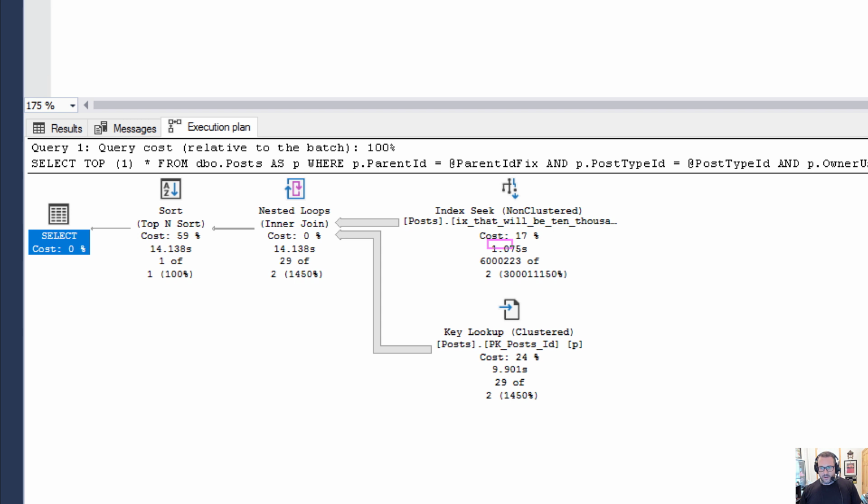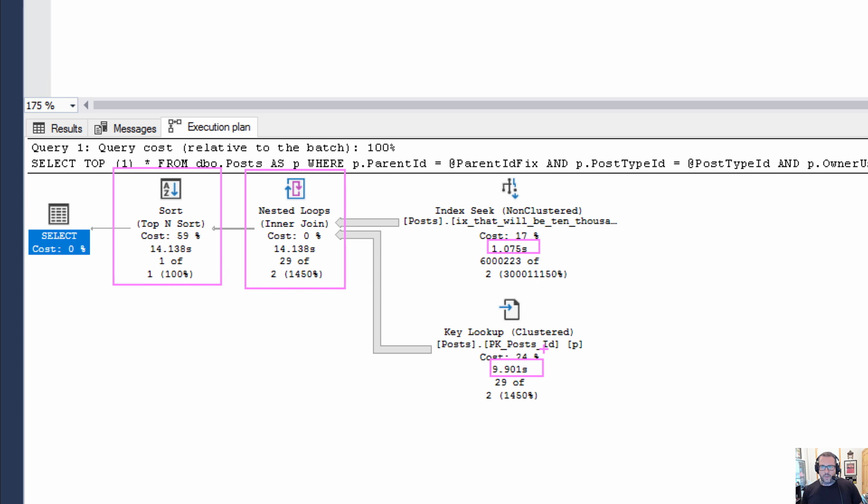We spent a second here, and we spent 9 seconds here. All right, so that's 10 seconds. Then we spent 4 seconds doing a nutty loops join, and then we didn't spend any time doing this sort, but whew, that's bad enough. Imagine if you were tuning queries and indexes, and you added that index. It was like, yeah, this is going to make everything much better, and then it made a vital query go much slower.